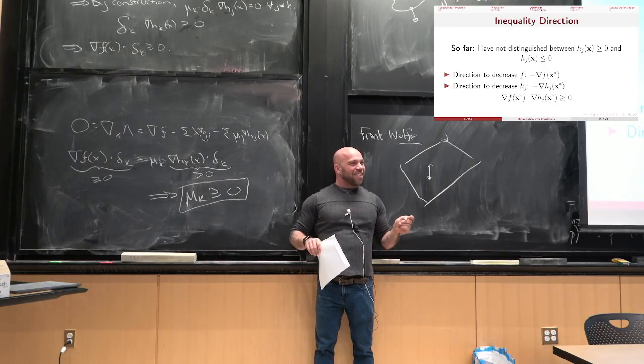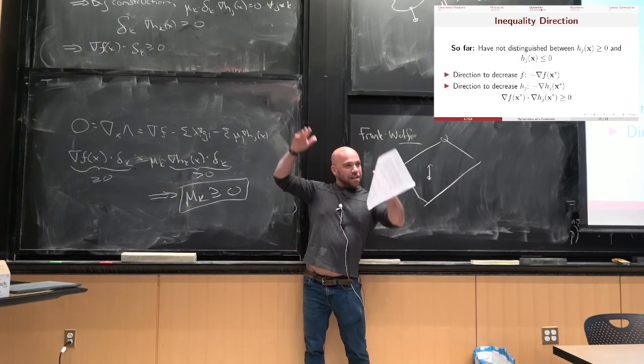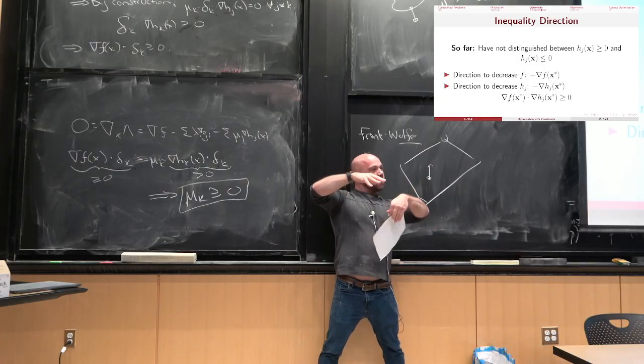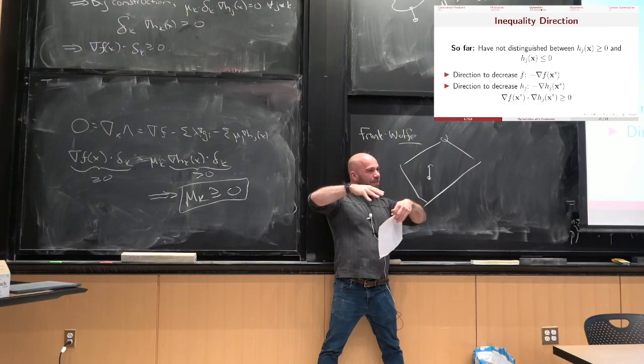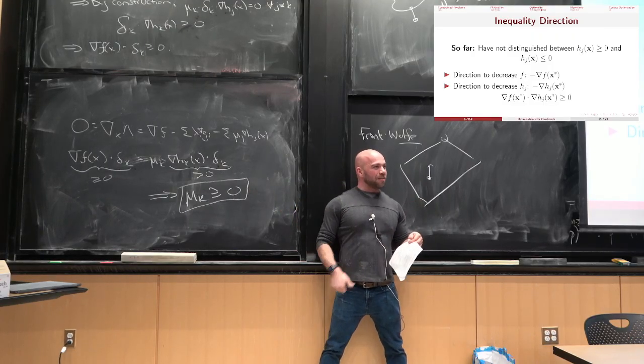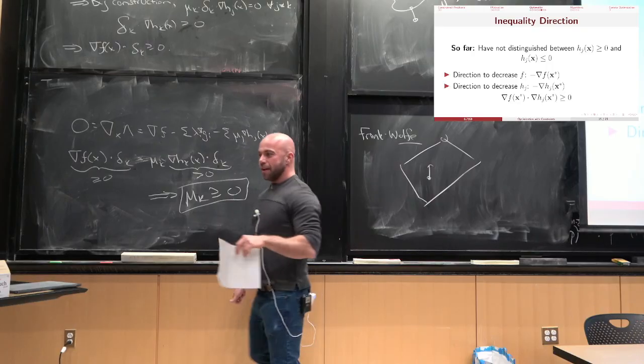Ta-da! So here's the cool thing. We had all of this logic basically saying that if I move in any direction that leaves all the constraints alone and then moves strictly into the feasible set of one of them at a time, that is equivalent to just asking that your dual Lagrange multipliers are greater than or equal to 0. And that is the final condition of KKT conditions.